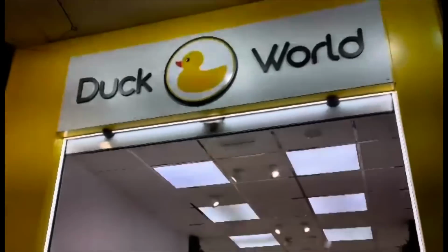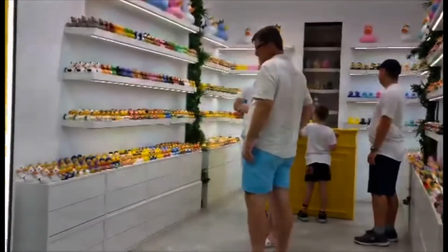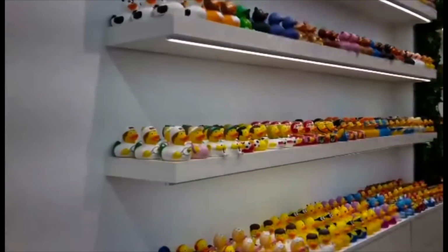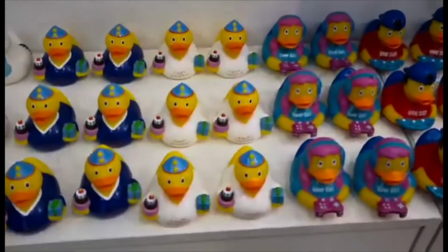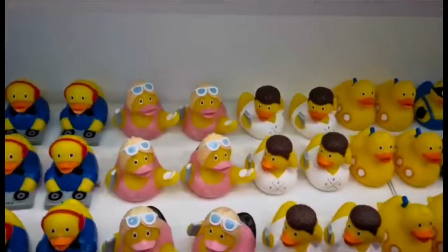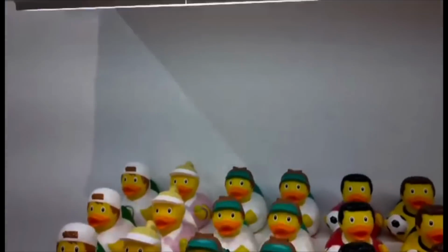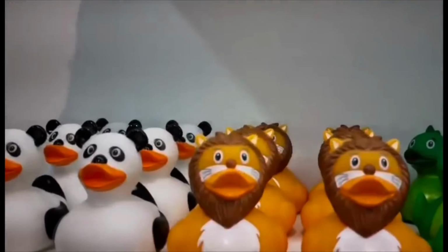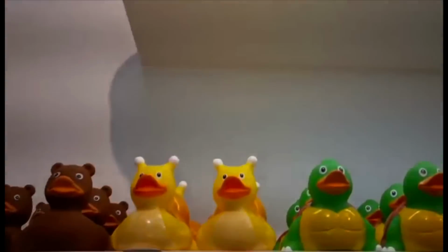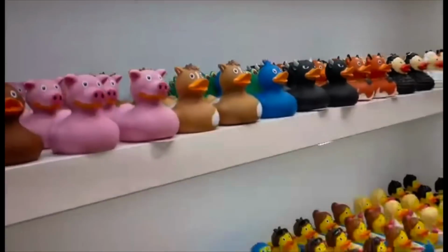So, I've just bought a duck in Old Town. I have to go in. I don't know about anyone else, but I have a little thing about rubber duckies, and I have to have one from everywhere I go. So in my house at the moment, I have an Elvis one from Vegas. I have a Lego Gollum because I just love Lord of the Rings. And I also have some other various duckies from places I've been.